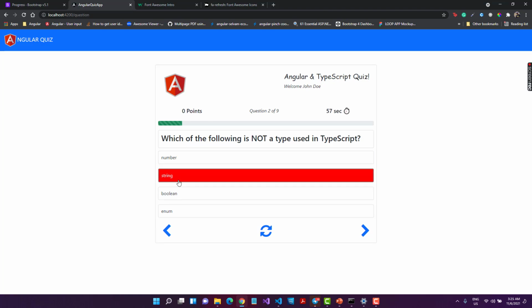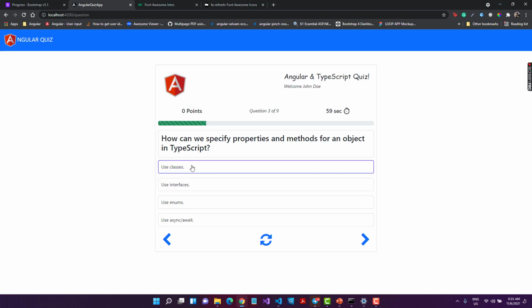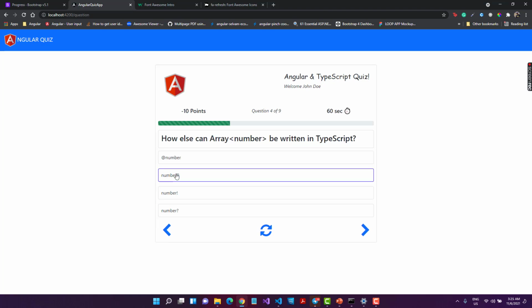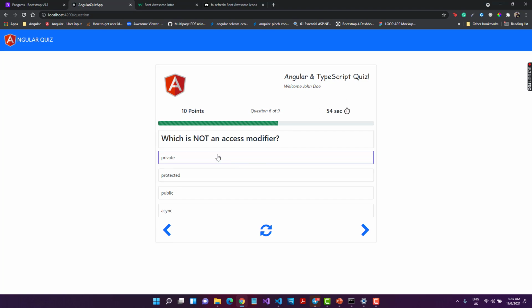If I select the wrong answer, I can see the wrong background color, and also we are getting a border, and the color of the text is also changing to white. All right, so this was all about changing the behavior of this particular DOM. All right, now only one thing is pending, which I have already promised that I'll do in the last.